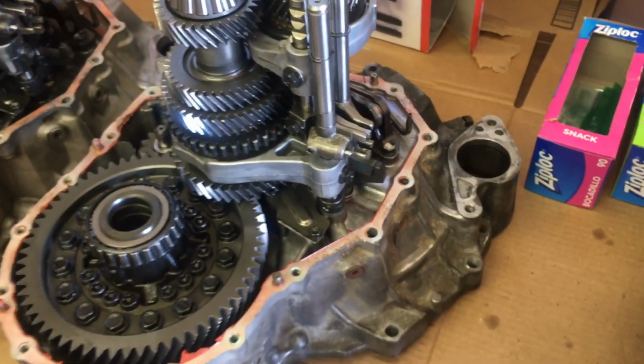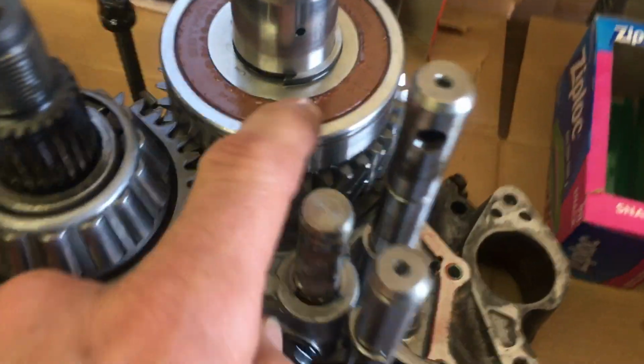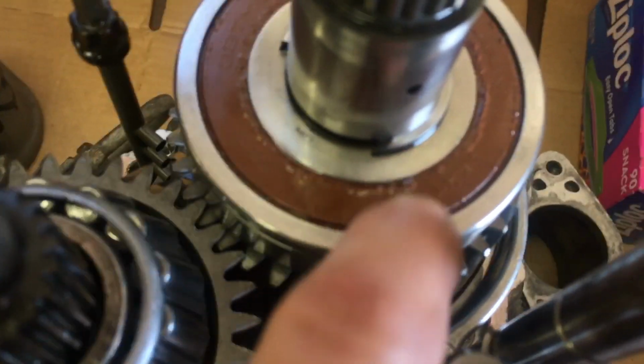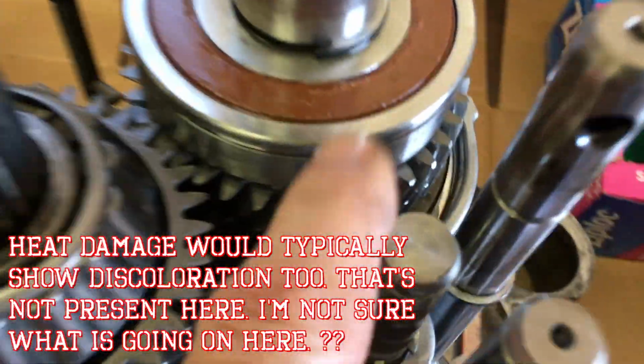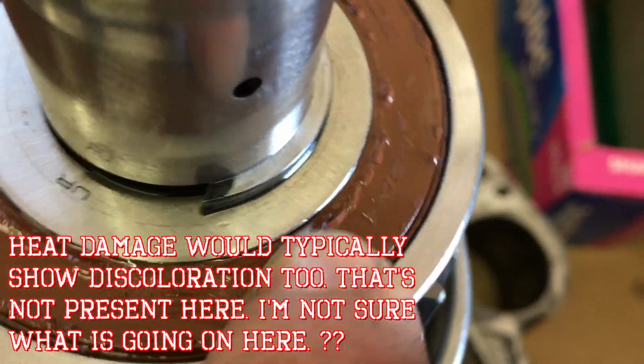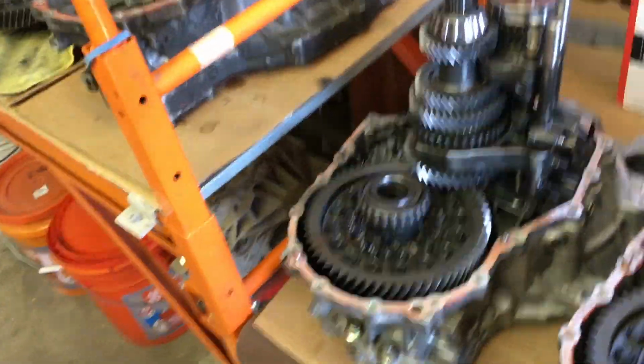So I got that out, and I thought, okay, so what we might end up doing, actually, this is the lowest mileage transmission that I have, and I thought, well, we're probably just going to replace the synchros in this. Of course, I got to looking at it, and I can see this bearing is showing signs of heat, or I just noticed the surface of this is bubbling. So I'm like, well, I'm going to have to replace this bearing, probably. So I need one from one of the other ones. I have 6 other transmissions in here, including this one, for re-educating myself.